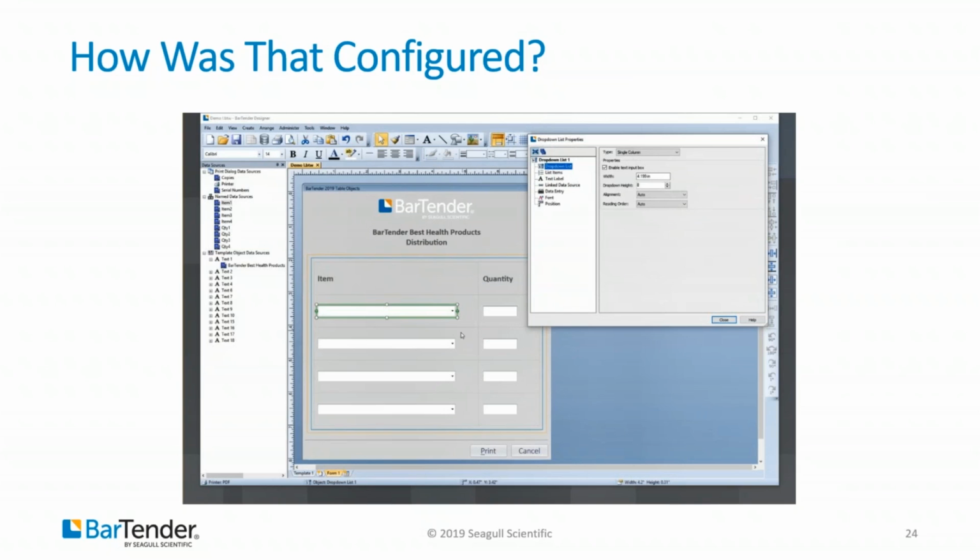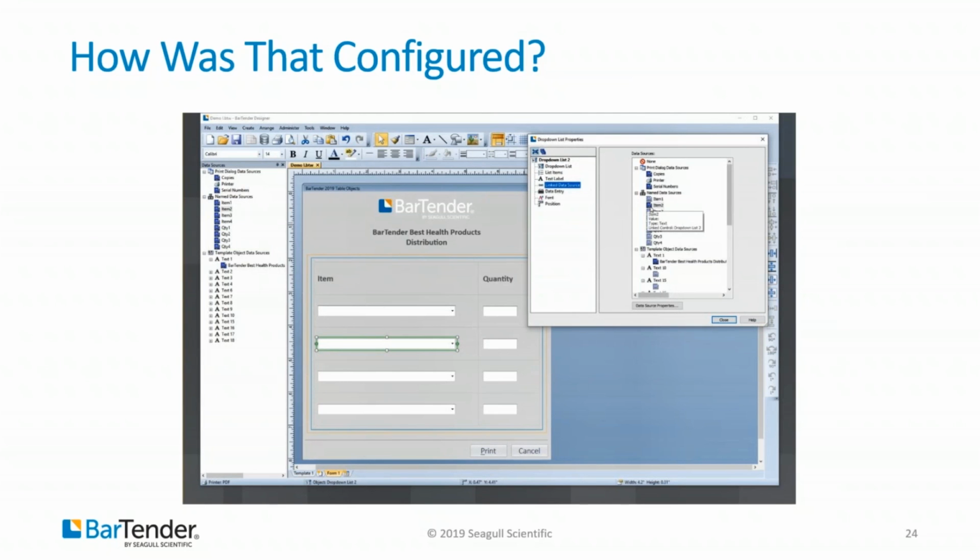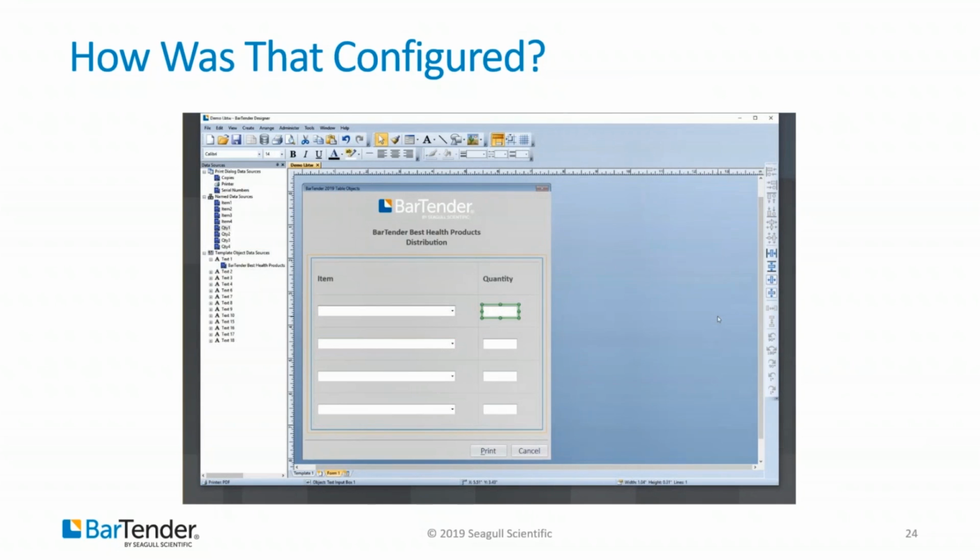So that's where all those values come from. And the reason you might want to do that is user error, right? We don't want people typing these things in because even the best of us make mistakes and typos and all that. So we want to eliminate that, and we want to link all the data sources and make it as easy and as quick as possible to do so. Then here we see that the quantities are linked to their corresponding data source as well. And then from there, that's how that particular example was configured.